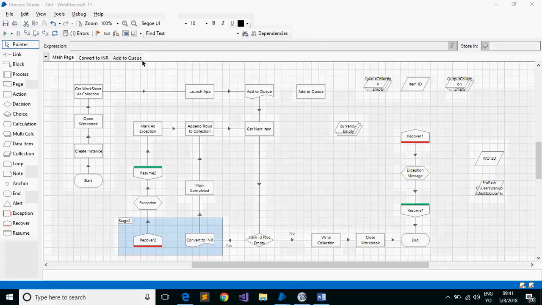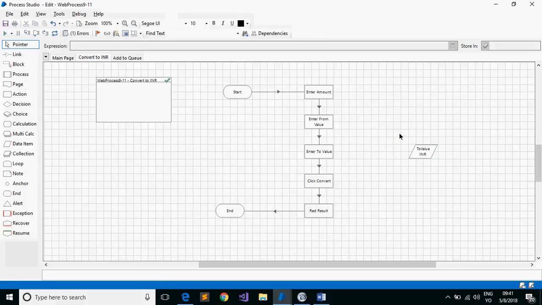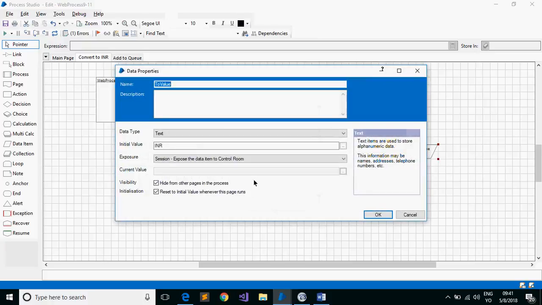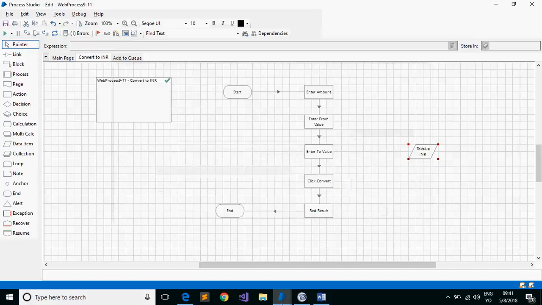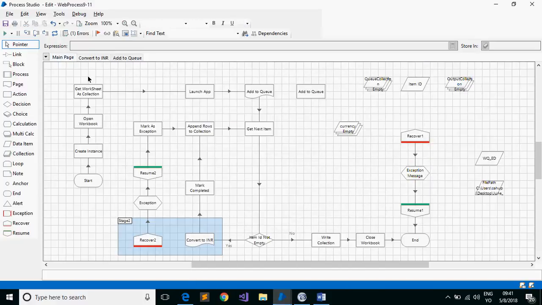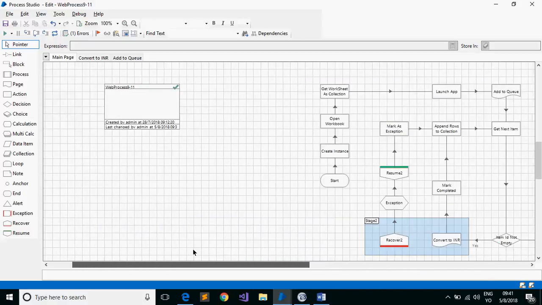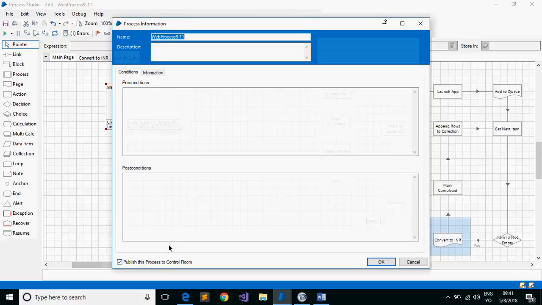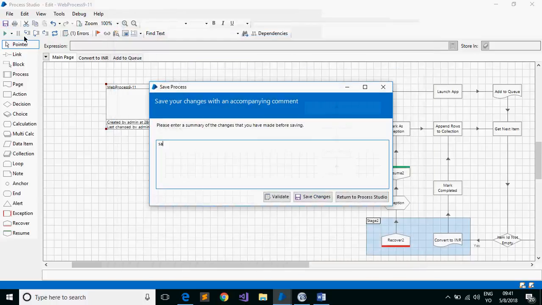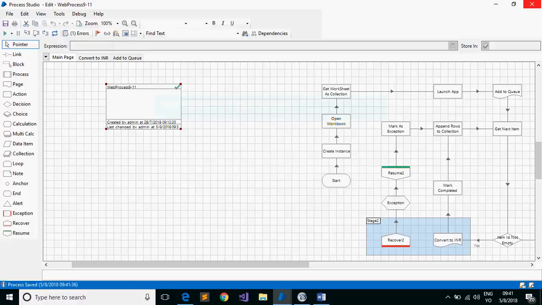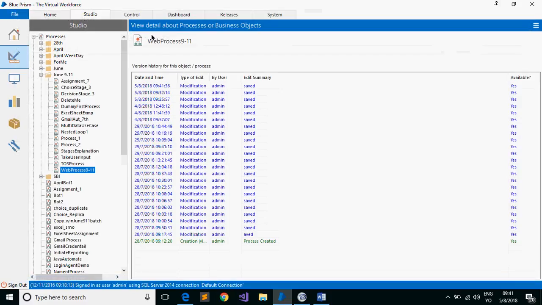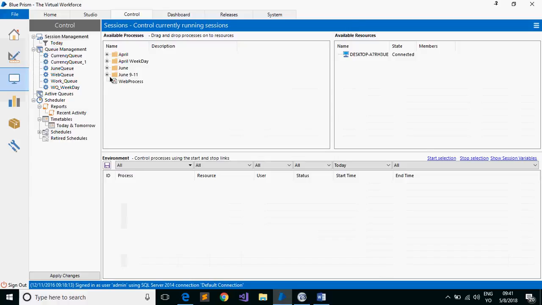Okay, so let's close this. What I have done is I have configured this as INR initially, and the exposure is the session type, and we are going to publish. Oh, it's already published here, so that should be fine. Let's save this and close this web process 911. Right. Let's go to the control room, and the one we are going to run is web process 911.